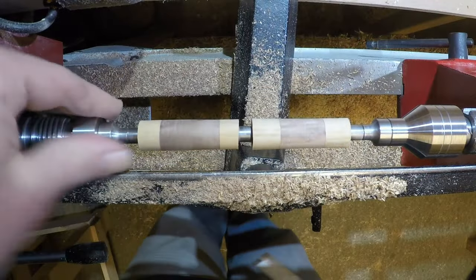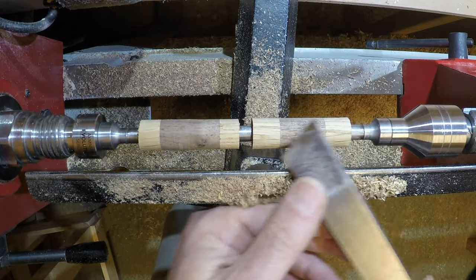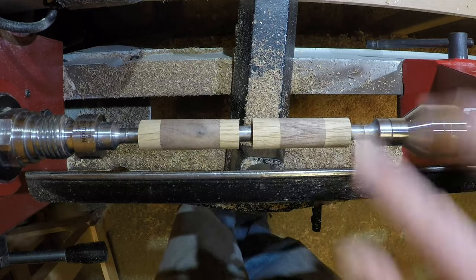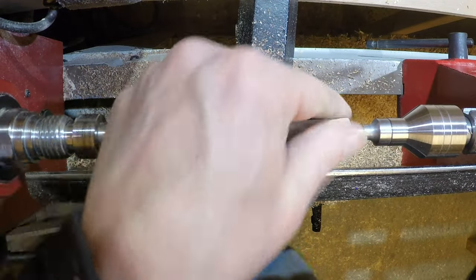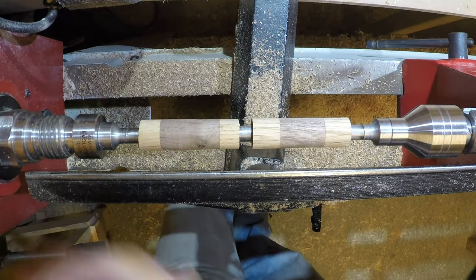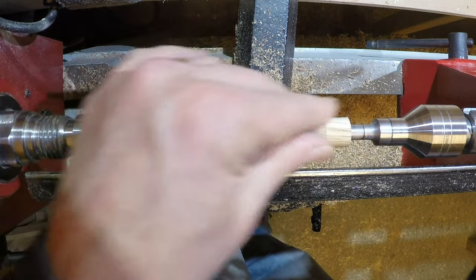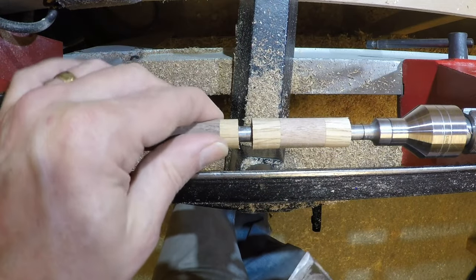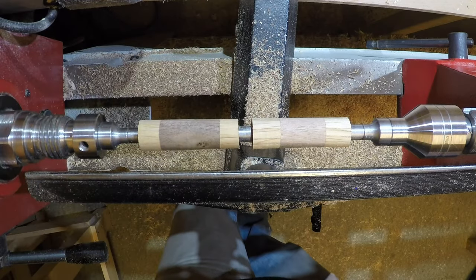Okay, so they're both round now. I'm doing very, very light cuts. What I've found is that you get a lot better cut. Especially the oak, as you can see there, it's got really heavy, deep grain. And the trouble is, it's so easy that if you try and take too much out, you'll end up just getting tear out. The other thing I also find is that if you push down too hard to try and take too much out, then you actually warp the spindle, and therefore your pen doesn't stay round.